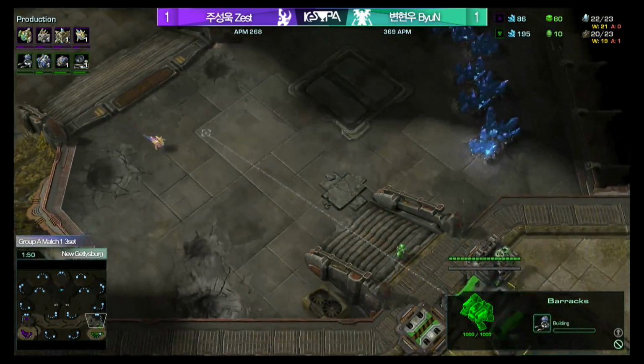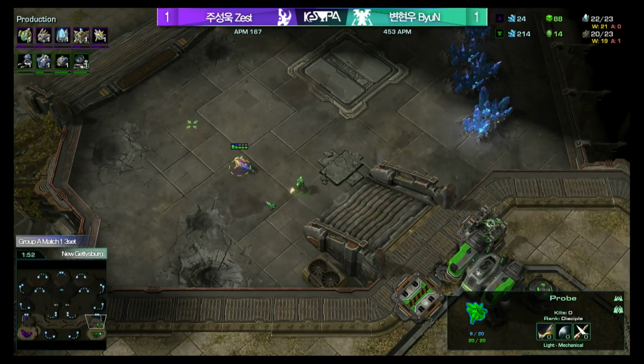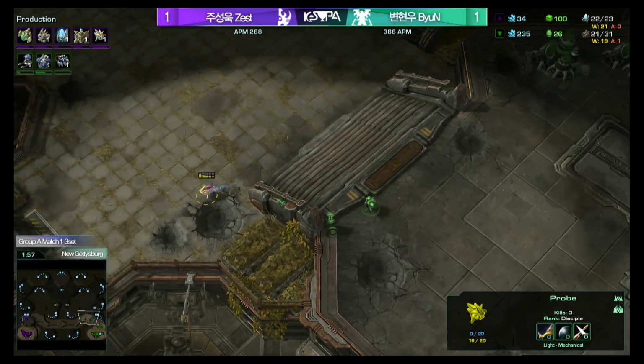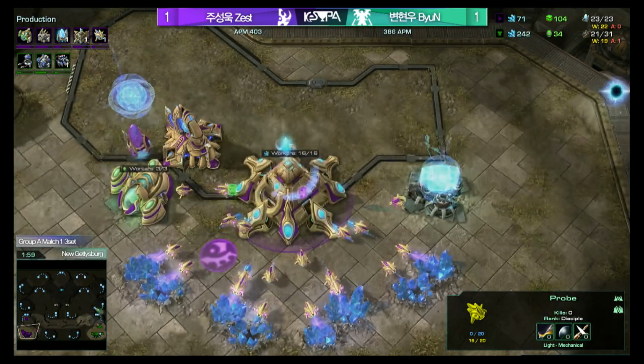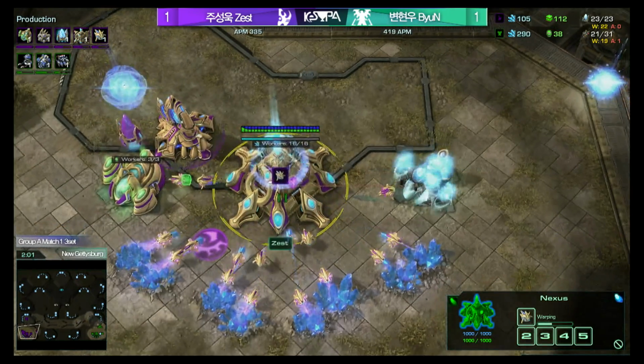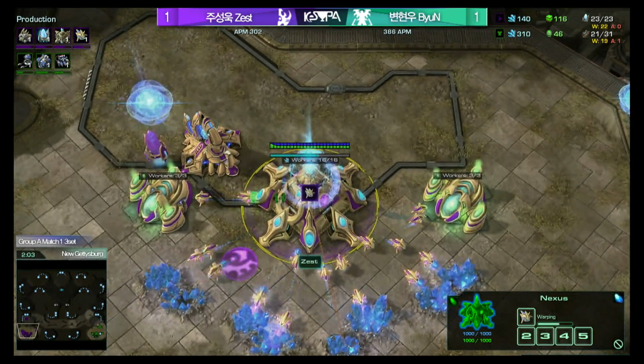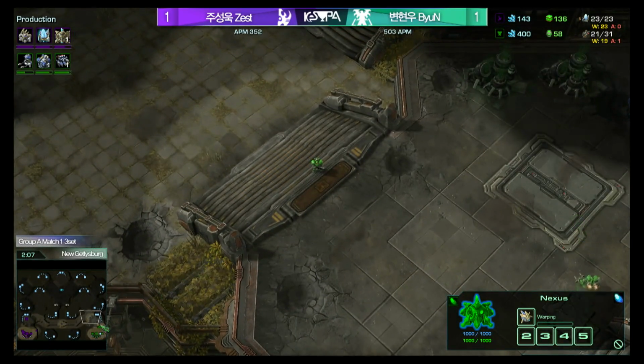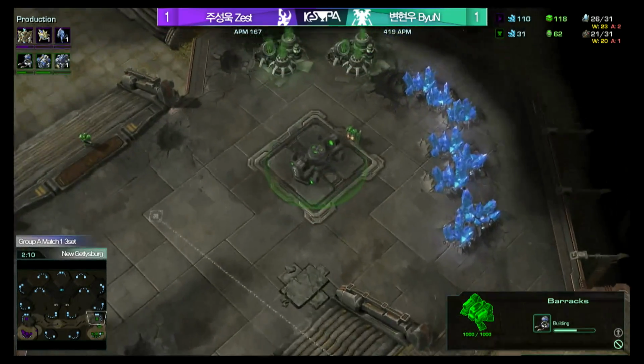I mean, Zest's style is very much this pressure on 2 base into a fast 3rd. He may go for that, but I don't expect Byun to die to it, and I think it's going to be pretty hard for Zest to really punish Byun's 3rd base because it's just so far away. I would definitely expect to see a lot of Warp Prism play on this map. You know, get those Adepts in.